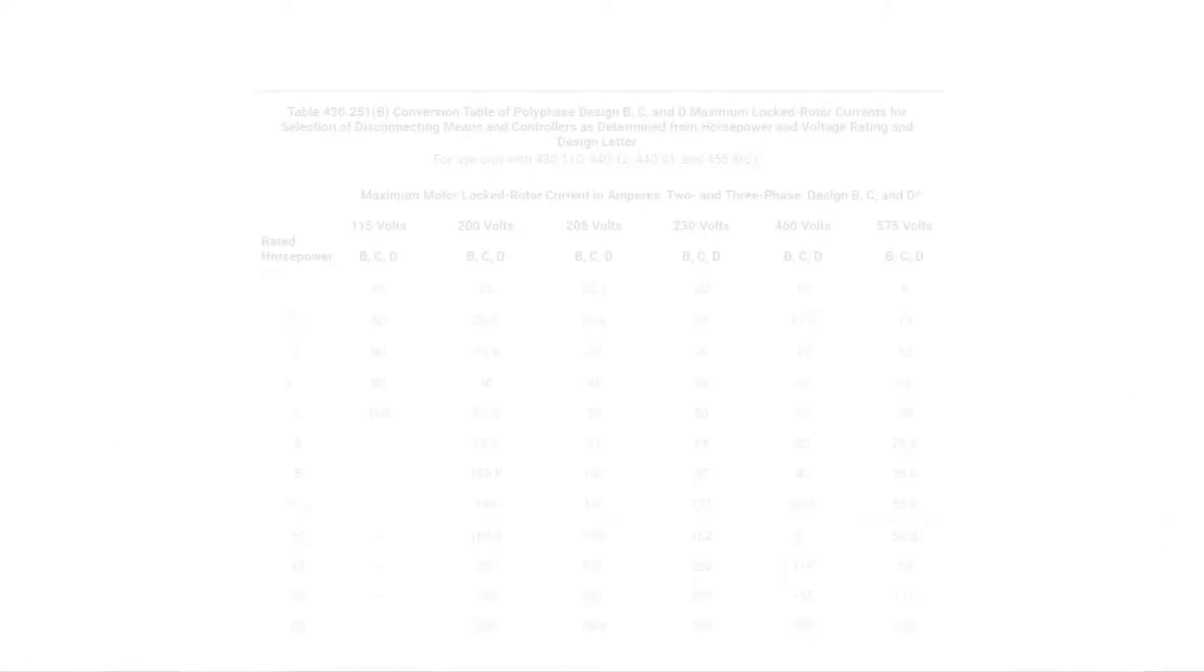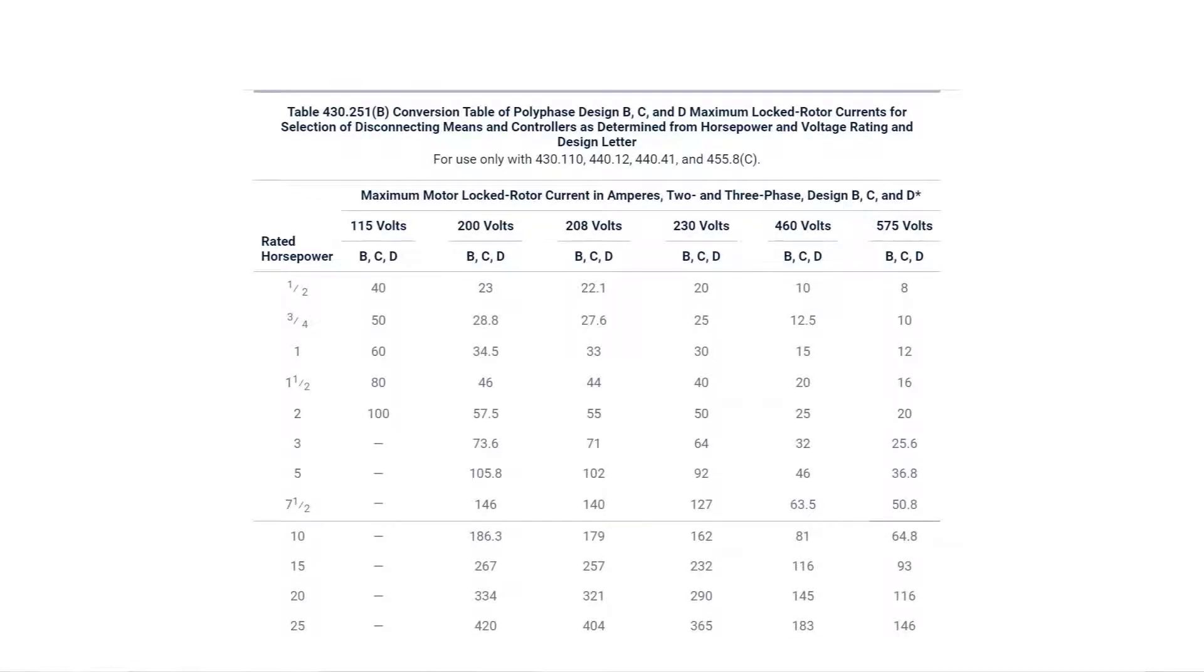On the next page, you're going to see the table 430.251B. And it takes up the whole page. I want you to write at the very top of that page, three-phase locked rotor. It could be just a simple question about a motor. Let's look at this while we're looking here. If we have a 10-horsepower motor, and it's fed with 480 volts, which would be 460-volt motor voltage, three-phase. What's the locked rotor? 81. Simple lookup reference table.